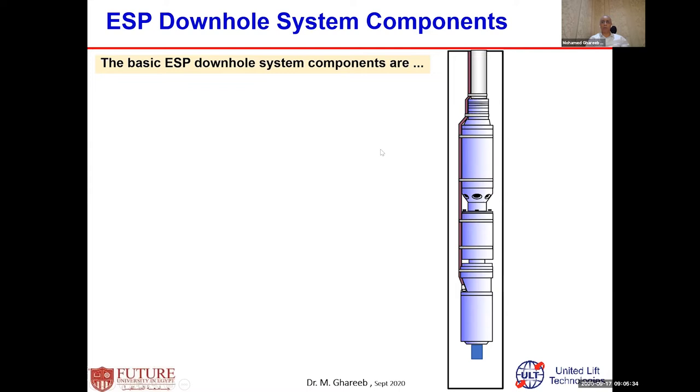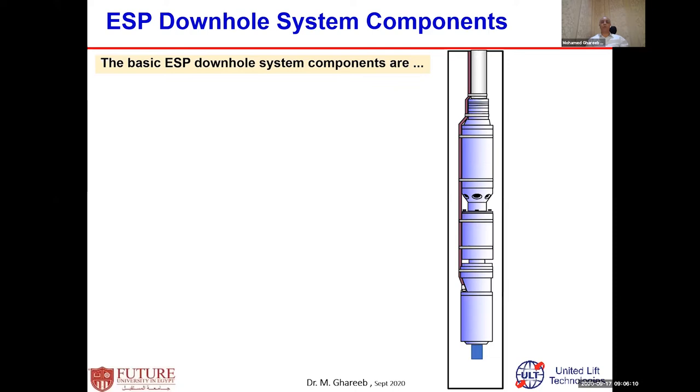And remember, a high percentage of the failures for artificially lifted wells occur downhole, because the main work is done downhole. The pump is working in really harsh environments: different pressure, different temperature, different gas, different waters, sour gas, sour water. There's a change in pressure, change in productivity, well condition, and so on. Then you need to control your investment, you need to control your operations, and you need to understand very well what is going on downhole.